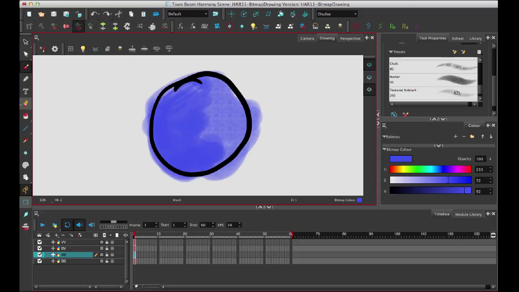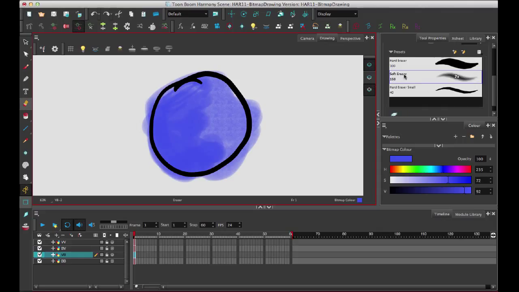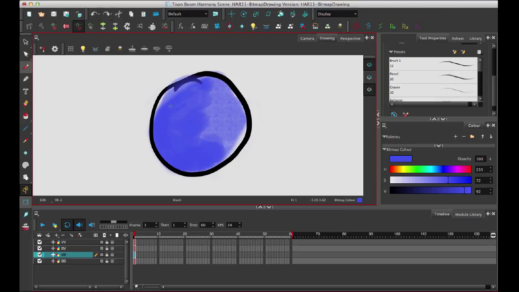You can also, of course, come in here with your eraser tool, and we will now have a soft eraser as well, by the way. So you can erase on bitmap with a soft eraser and have some interesting effects on that as well. But when you're painting underneath in bitmap, it's not necessarily because you want to extract the exact center line and get it really tight and perfect. Usually that's more for the other options. So you can play around with that there.